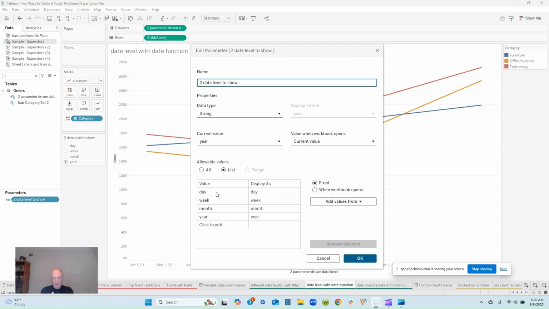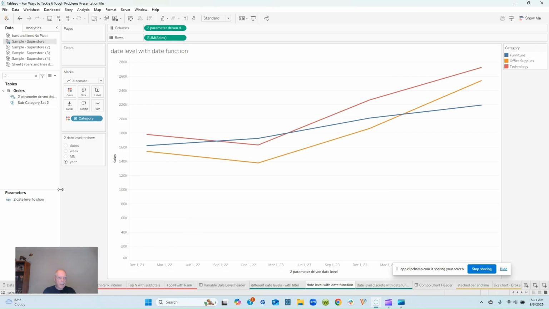And the levels in the date function are single valued. It's day, not days. They're lowercase. Now, the display value can be anything. If you wanted to call this dates, that's fine. And if you wanted to call this month and use an abbreviation like that, that's fine. The only thing that matters is the value that's being passed to the calculation. So you can see I got dates here and I got MN there for month and I got years.